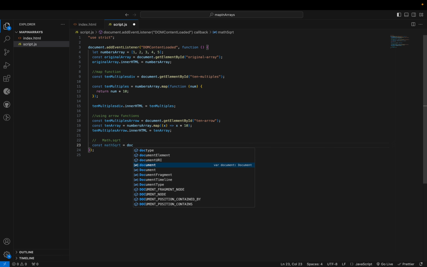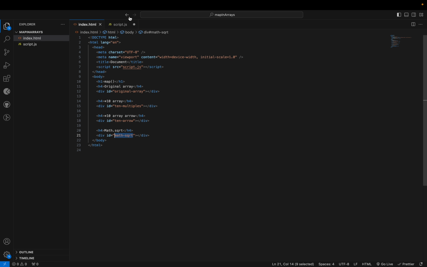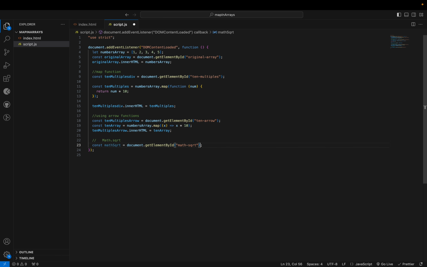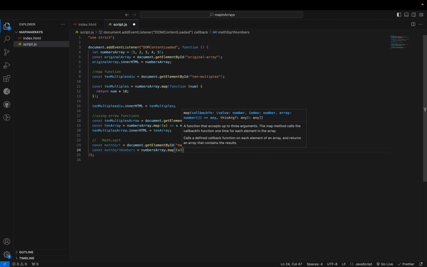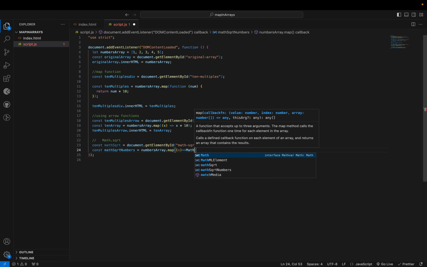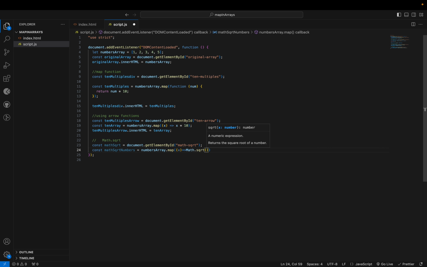Document dot get element by id of this id, and then const math square root numbers is equal to, this is our array, so numbers array dot map of, we will have to pass our parameter, and then we will have to call the math.squareroot function, math.squareroot of the number x.